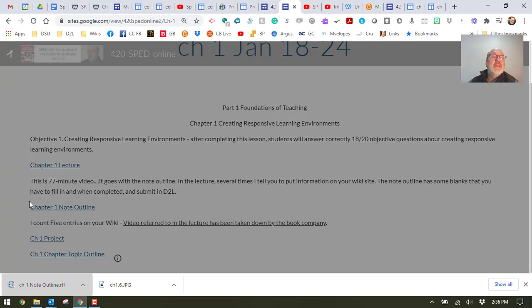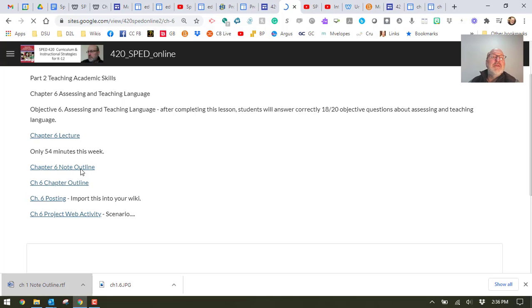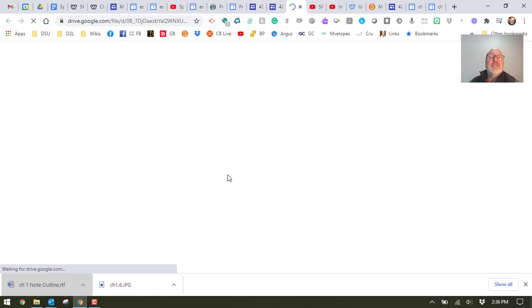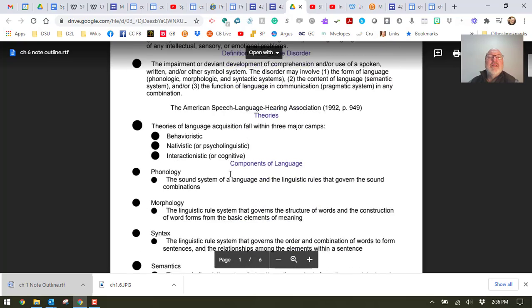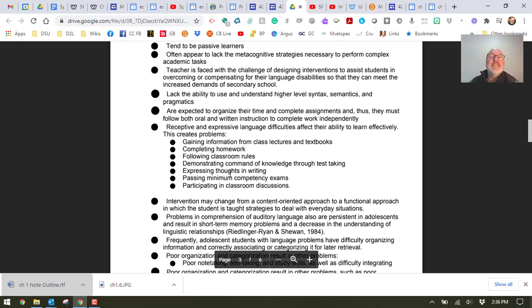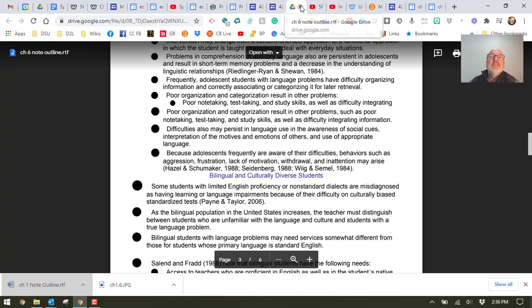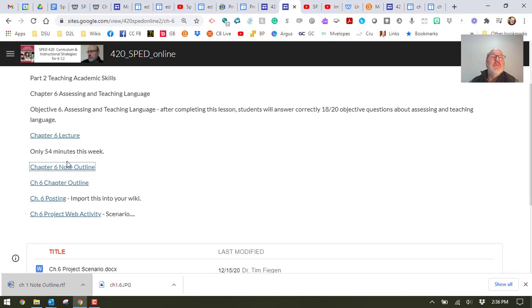Let's go down here like to 6. When I pop up this outline, and this goes with the lecture. Chapter outline is what this is, your lecture outline. I should name them that. So if you're in my other class, it'll go like that. But there's no more blanks. I'll tell you where to add stuff. But again, you'll turn it red as you go through that.